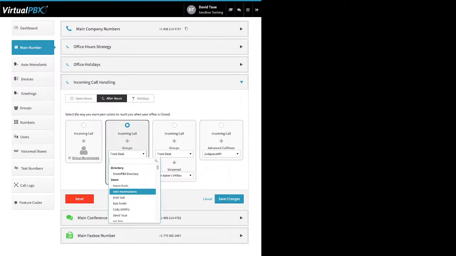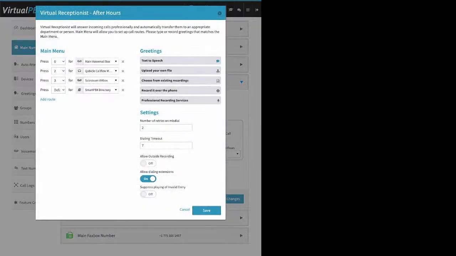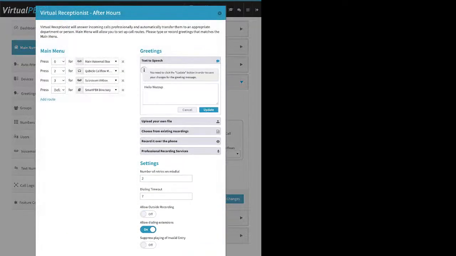So this is a pull down. You can select the staff member, the particular person you want to answer the call, a queue if you're making use of queues, or any group on your account. You can also select a device, so a specific phone rings. By default, that's 20 seconds, and then it sends it to the virtual receptionist. I'm not sure why voicemail boxes show up here. You can also have a media file play. I recommend against that because after the media file plays, it sends it to the virtual receptionist, and then whatever main greeting you have selected here will also play. That could be confusing to your inbound callers.